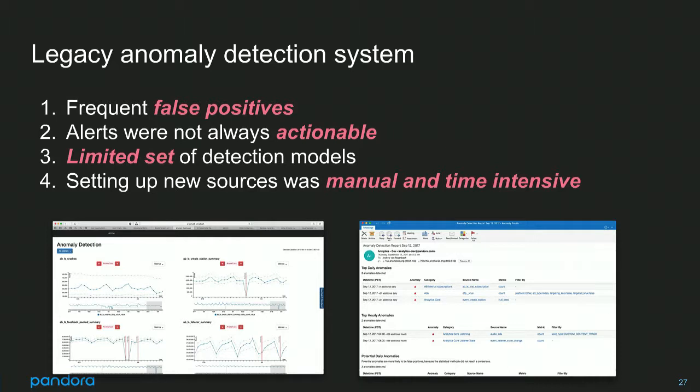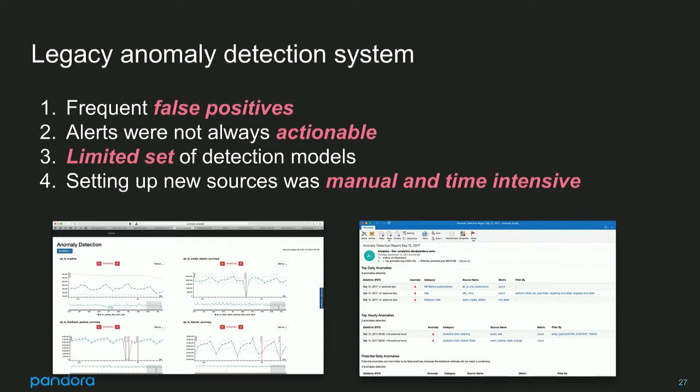So interestingly, just to give some context around our past experiences with anomaly detection in a practical context, we actually had an existing in-house anomaly detection system that we were using when I first started at Pandora about 18 months ago, and it was a good system. It worked to an extent in terms of detecting really obvious and substantially relevant outages and things of that nature, deviations and patterns that we definitely wanted to get surfaced.